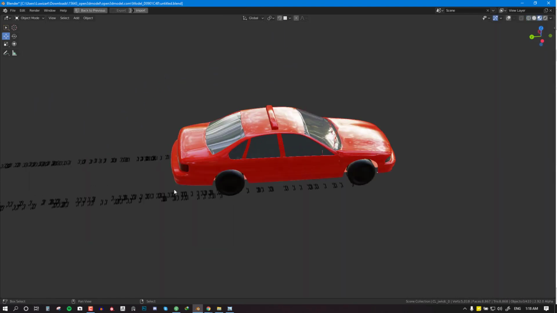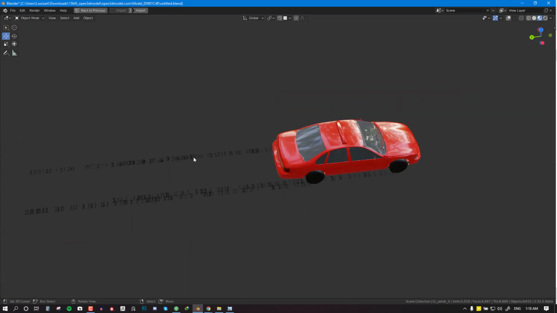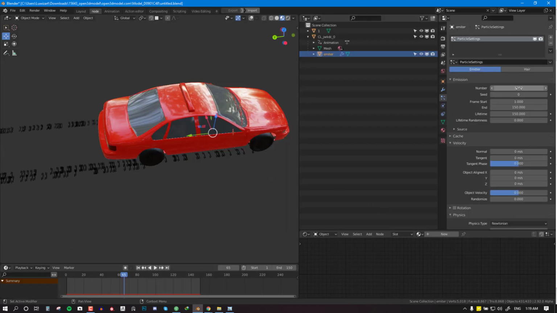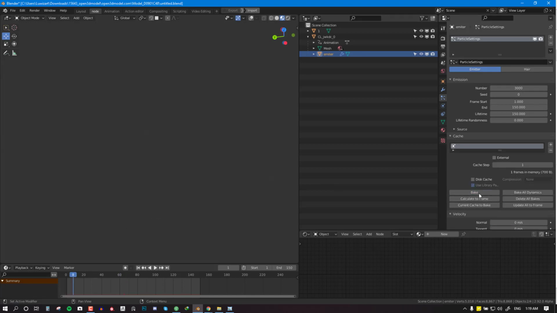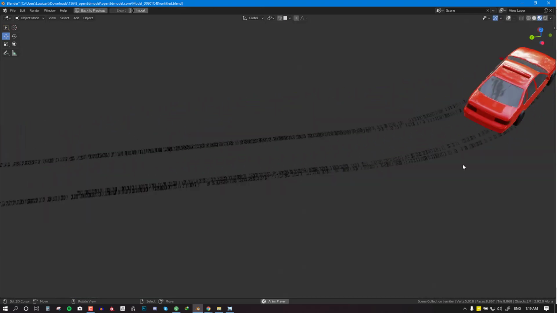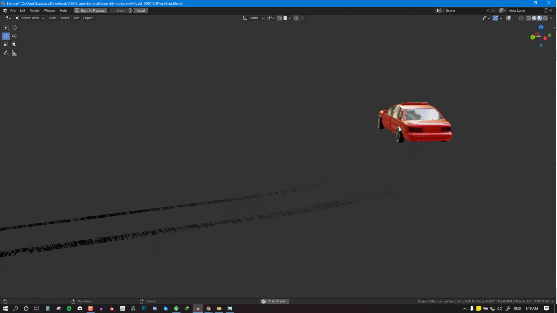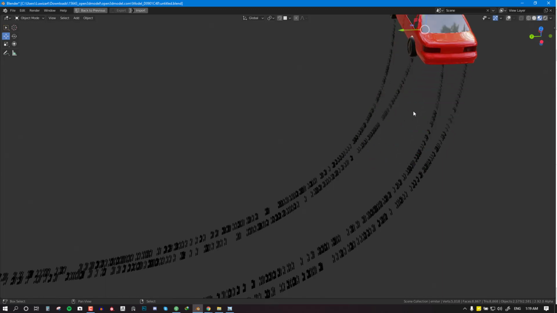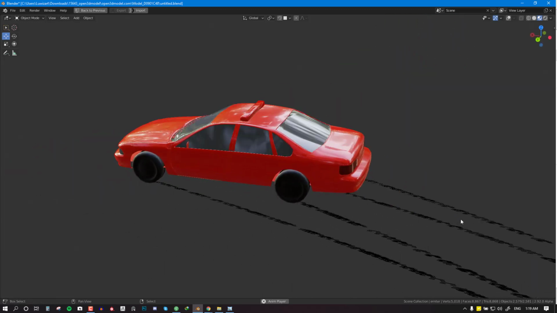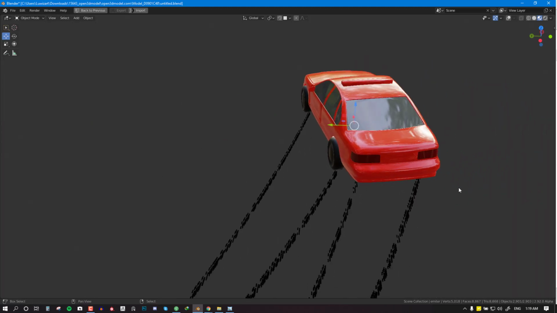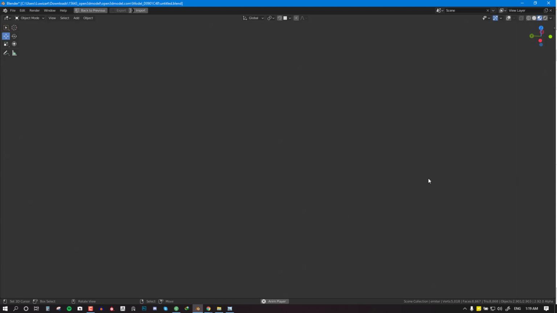Okay. So if you're getting this kind of obvious distinction, you can always increase the particle count. And let's bake this. So it's done baking. As you can see, it works nicely. If we go closer, we can see what's happening. All of this is just particles, and you can really play with this to achieve so many cool effects.